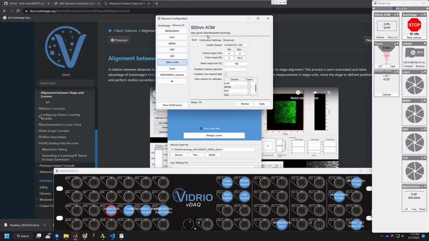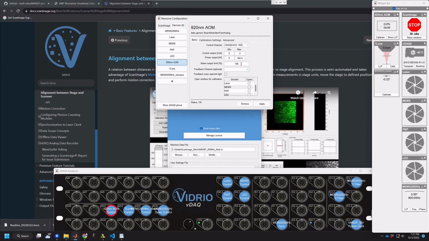Okay, so for the beam modulator, you again assign a channel. You can assign a minimum and maximum voltage to cover the range that you can use to modulate the power. Here we've already got a measurement of what power you might expect to see at the sample. You might calibrate yourself at one point.